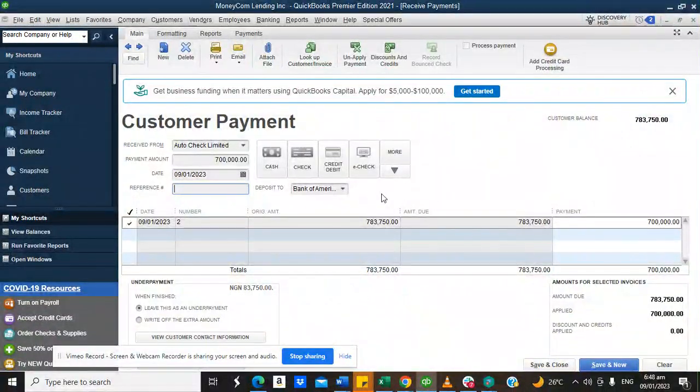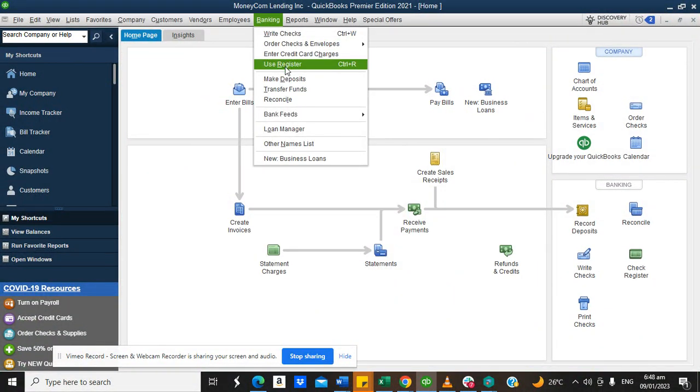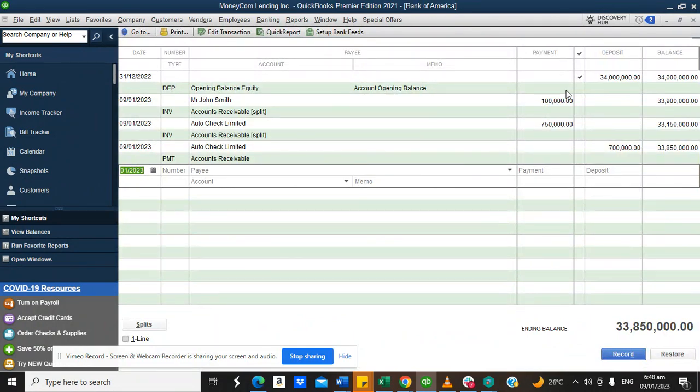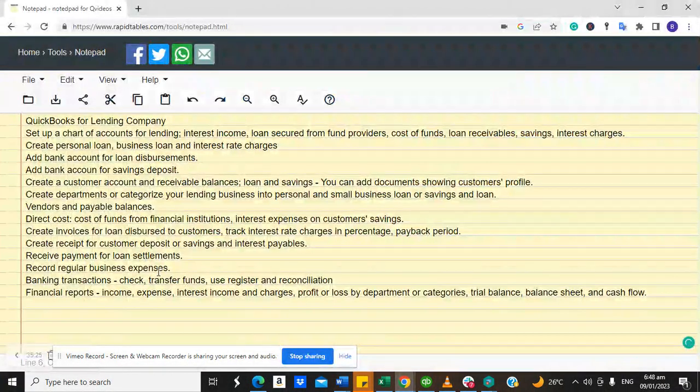You can see, so this is the balance payable to the made part payment. And where is the money going to? Bank of America. You click on save and close. So if you go to your banking, use register, you can see a summary of your bank statement. These are the money you disbursed as loan. This is what you have received under deposit so far.